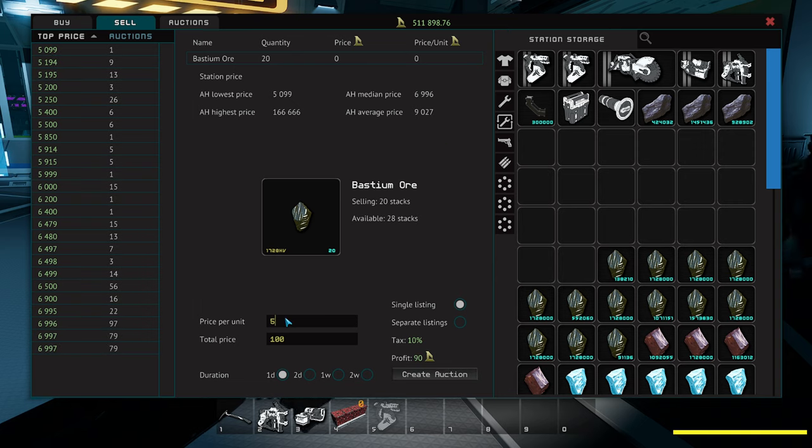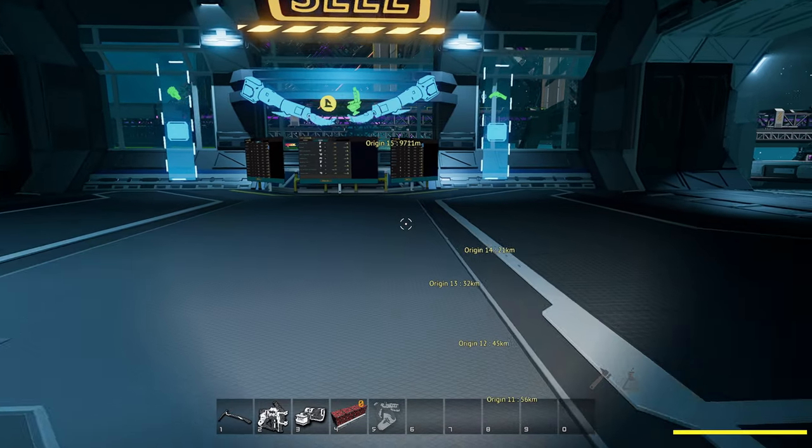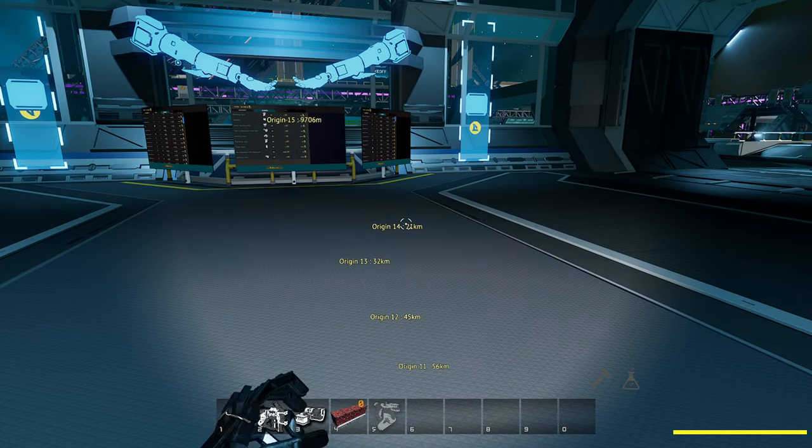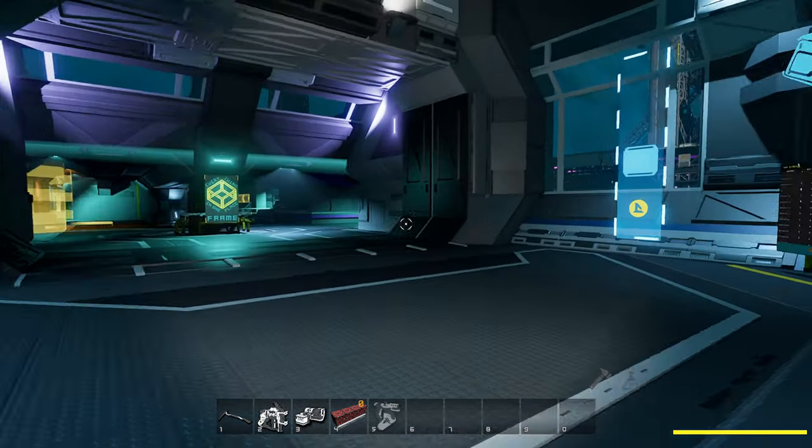So if I say I want to sell it for 5,000, there you go, that's worth 100k. Hopefully it goes back. Yeah, it did. You always worry about early access games or alpha games like that. But yeah, it works really well there. And I wanted to show you some crafting too.